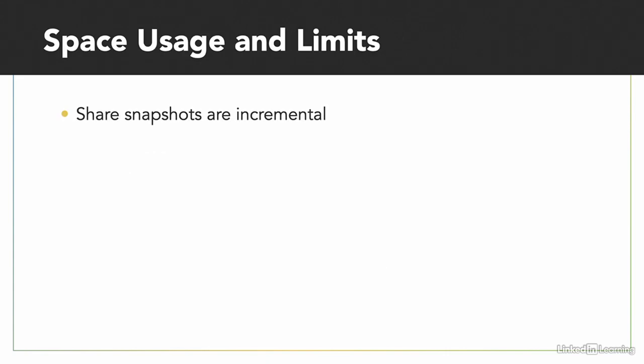Share snapshots are incremental in nature. Only the data that has changed after your most recent share snapshot is saved. This minimizes the time required to create the share snapshot and saves on storage cost. To conserve space, you can delete the share snapshot for the period when the churn was highest.